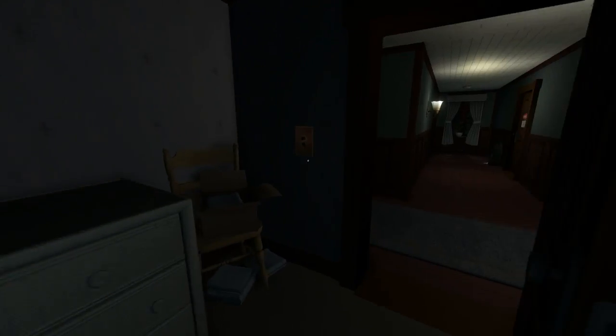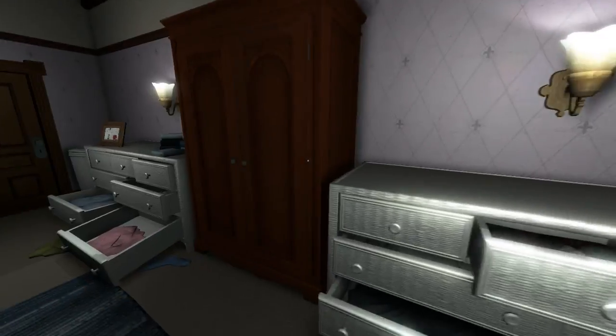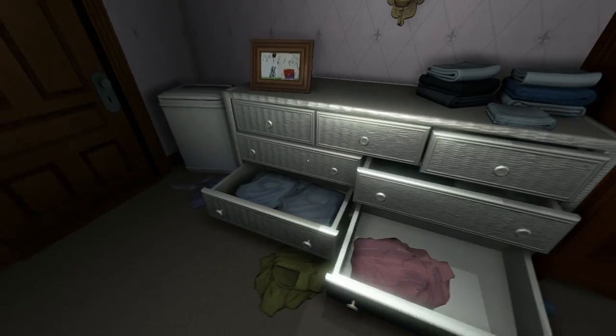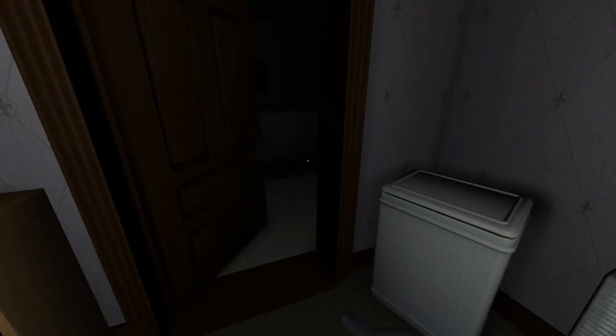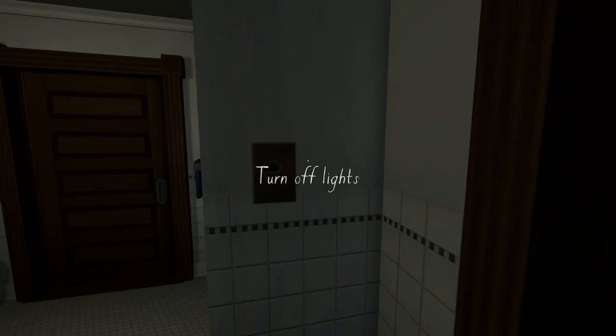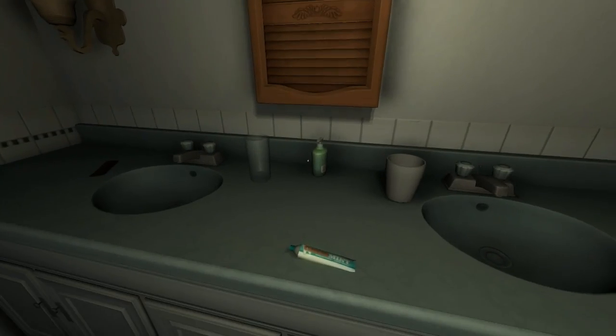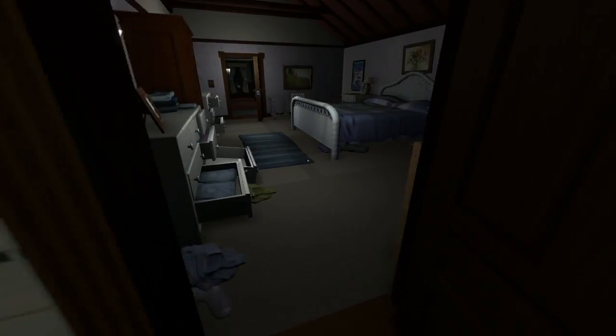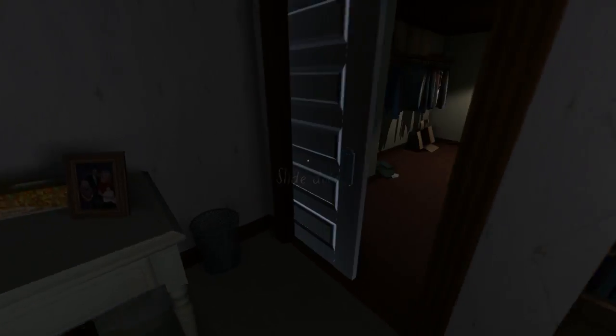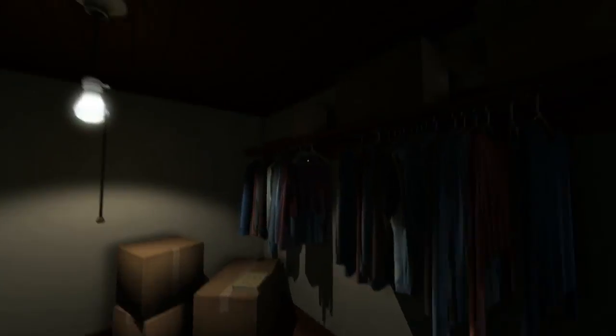Alright, where is the light? There we go. Yeah, by the door, like some rooms have been. Alright, so everything's thrown around. But there is also the fact of, like, where's the family at, right? So I should probably be considering that as well, in that some of this stuff might not be the way it was left.